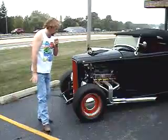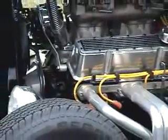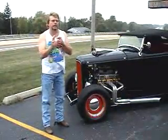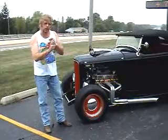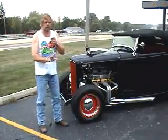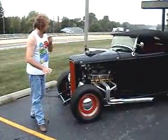Now, what that's going to include is, I don't like the block. The block is painted black here, and it matches with the car, but I don't like that look. We've got like a hot rod look, a nostalgia look on the car, so what I'm going to do is make it better. I'm going to paint the motor back to Chevy orange. That's really going to set off the engine compartment. You're going to be able to see the engine and see the detail of the block. It's really going to look awesome because it'll match up with the red wheels. It's going to look so cool when we get done with that.